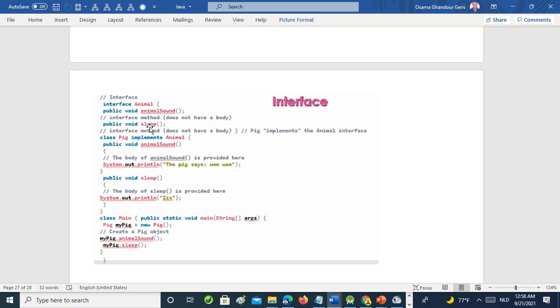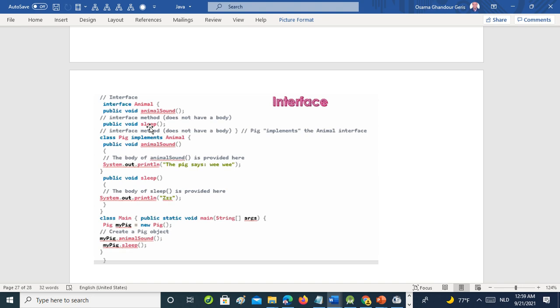So when we make a child, we use implements from the interface. This class implements the interface, with public void animalSound.